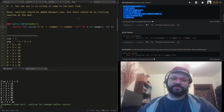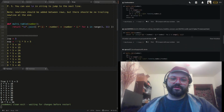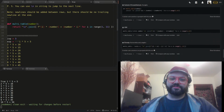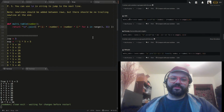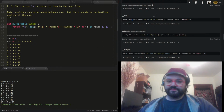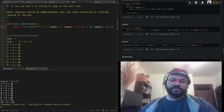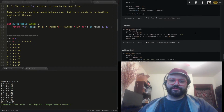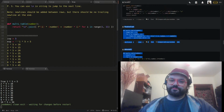But yeah, you can peruse through here. Somebody who took a more procedural approach. I always like to look through and see if there's any ideas that I didn't think of. Like here's a different kind of solution. This person's writing a lambda function, which is an alternate way to write certain kinds of functions, which is kind of cool. So you might learn something looking through and seeing other people's solutions. In fact, you definitely will. Cool.